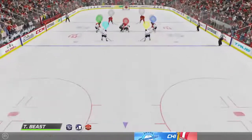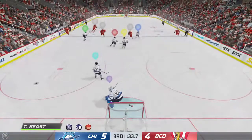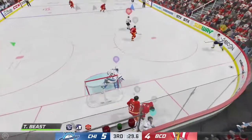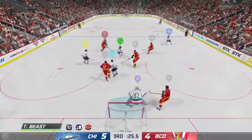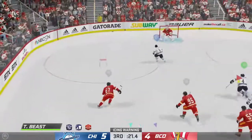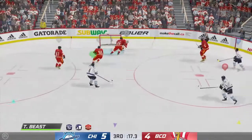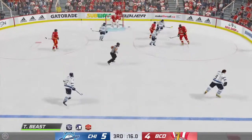Here in the late going of the frame, Chicoutimi's been the better-looking team over the last few minutes. They'd love to build on this one-goal lead. D's taking it from his own end. Picks up the puck in his own end. Big-time play right there. Beautiful block shot by the defender. And play continues here. Big-time stop there. I think it's a chance for a breather here as he hangs on and covers the puck up.